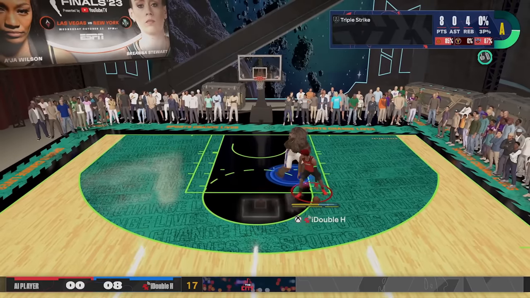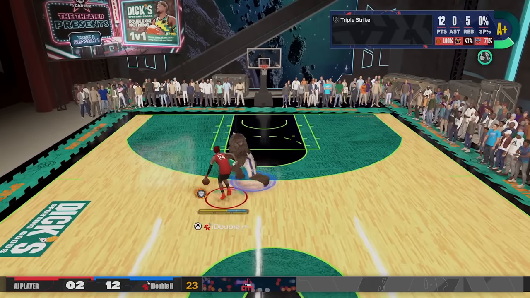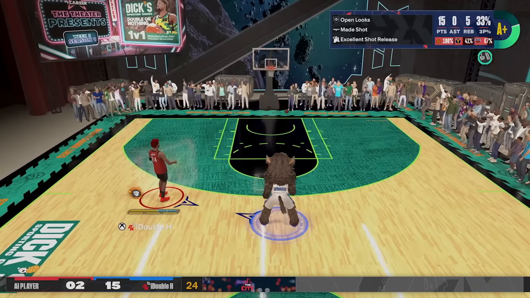See, we gotta get an opening. That's not a big enough opening against the AI. Hey! This is how it is. Okay, let's just try a spin the fade. See if it works on the AI. Oh my God. Yo, this build is different, bro.